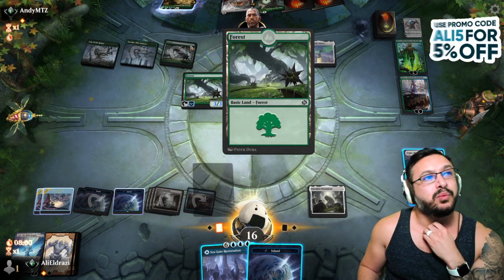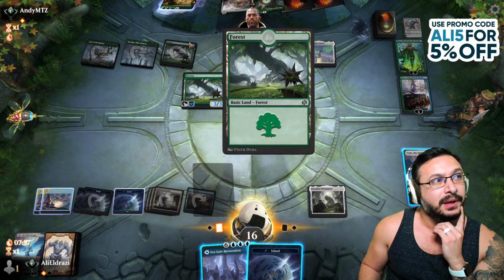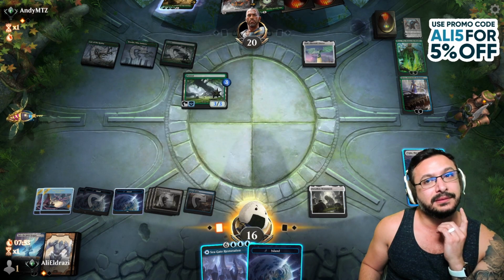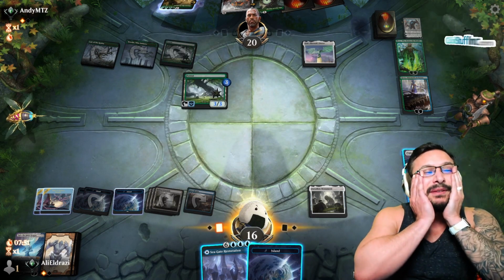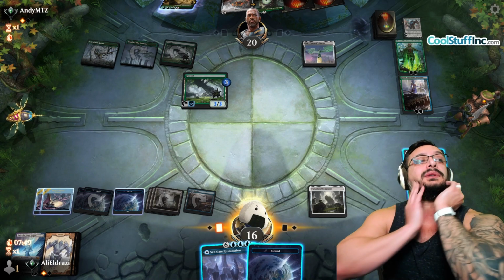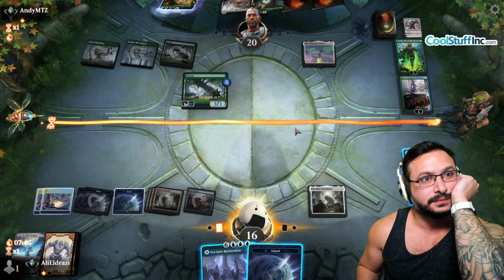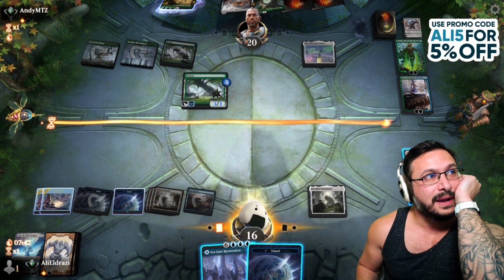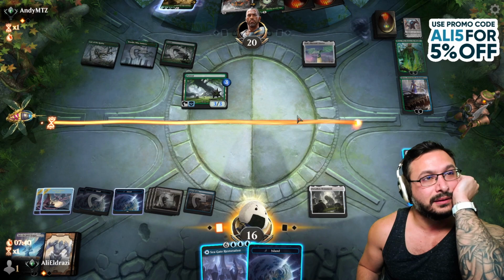Okay, this is 1, 2, 3, 4, 5, 6, 7, 8. Oh god, I have to minus again. Otherwise they cast the leveler.